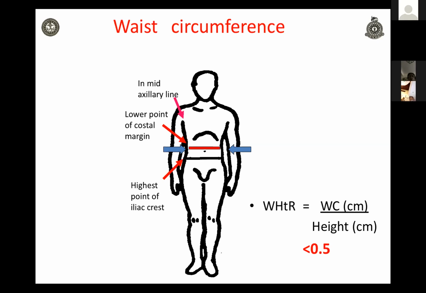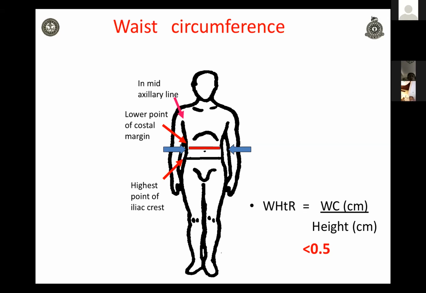But of course, a rule of thumb, or a very simple, straightforward measure, is the waist circumference to height ratio. We measure the waist circumference at the midpoint between the lower point of the costal margin and the highest point of the iliac crest in the mid-axillary line. When we measure horizontally, we get the waist circumference, and it should ideally be below 50% of the height. Now, as I said, it is the fat mass that is associated with illnesses, which is the definition of obesity. And this fat is actually the abdominal fat, which is mainly responsible for all this morbidity. So knowing that, even in an indirect manner, is very, very helpful.